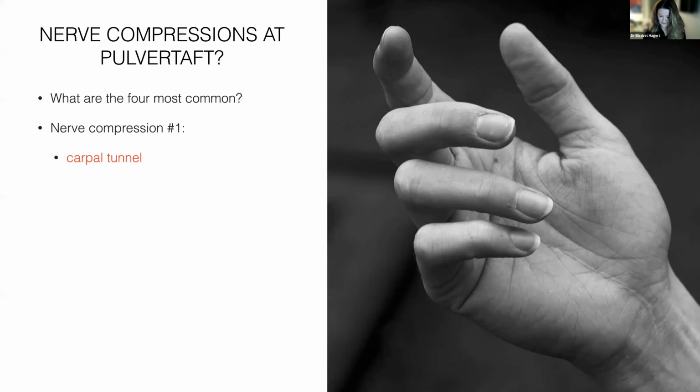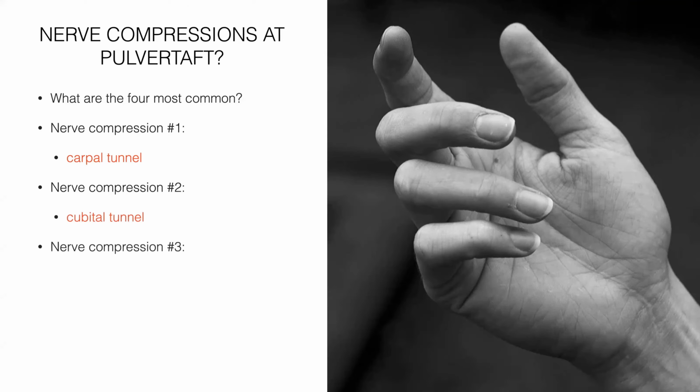And that's what I guessed too, carpal tunnel. And then I would say nerve compression number 2. That would be cubital tunnel syndrome. And that I guessed too. And then nerve compression number 3. That varies actually from consultant to consultant, depending on what patient you see. But what I see a lot is thoracic outlet syndrome. Okay, I just put a question mark there because I didn't know what I was going to hear. Yeah. And then nerve compression number 4. Nerve compression number 4 will probably be radial nerve compressions at Wartenberg's point or proximal forearm or a bit higher. And a question mark there for me too.